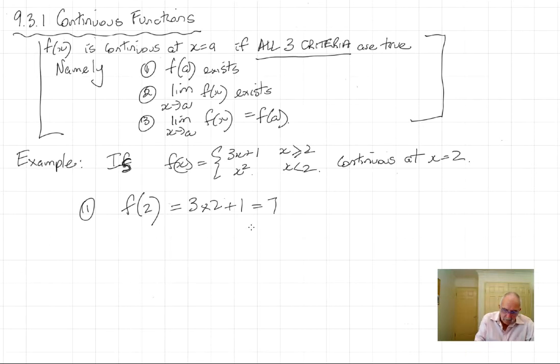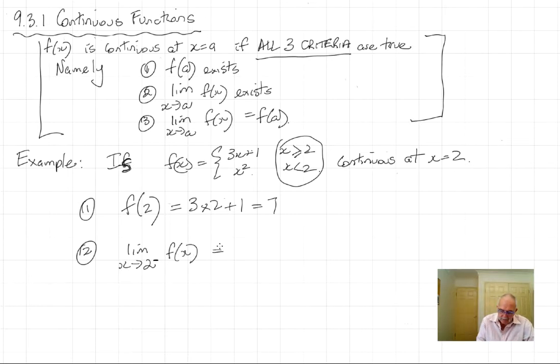And now we apply criteria 2. Don't forget we've got to test until we find that one doesn't work, and if all three are met, well then it is continuous. So we've got to find what happens as x approaches 2, the limit. Now we've got to do this because this is a critical point where the graph changes its nature. So it behaves like a linear graph up until and including 2 and then x squared afterwards. So the limit as x approaches 2 from the negative side, so we're going to come in from the left-hand side of the graph of f of x.